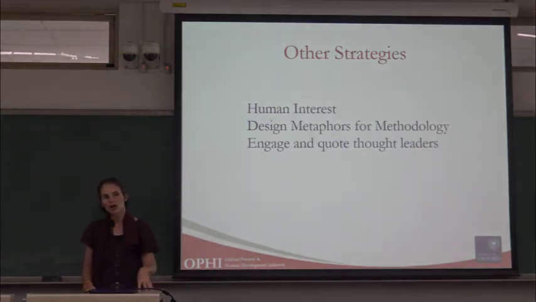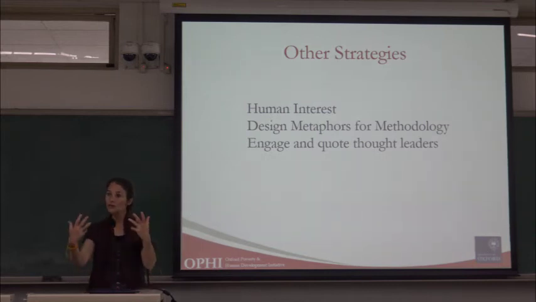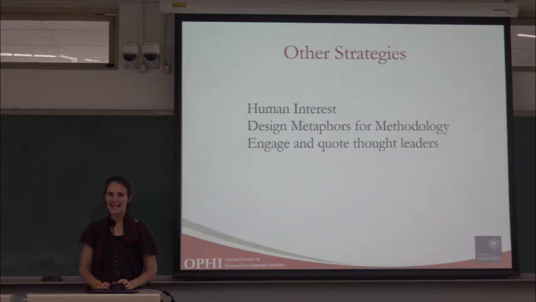So I'm going to show you concretely some examples of these three strategies, whatever your media outlet, whatever your tactics are, that help to communicate some aspects of the MPI that we haven't yet covered in class. One is human interest stories. A second is taking wonderful terms like the joint distribution of deprivations and saying it in a picture. And the third is thinking, who are the thought leaders in your country, in your bureau, and how can they be engaged?